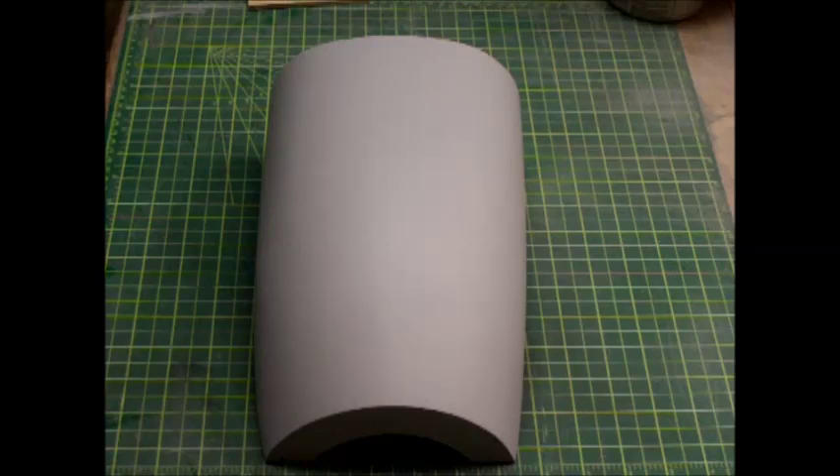We're going to put the cowl back on and see how it looks. I've got a little bit more to do on the fuselage and I'm going to try and get it finished up before I do the closing section of this video. I appreciate you watching and I hope you picked up a couple of things. Once again, this is not the only way to do this — this is one of about 50 ways you can accomplish the same thing. Be sure and check out other people's methods and advice. There's a lot of great advice out there on RCSB and I would take full advantage of it.